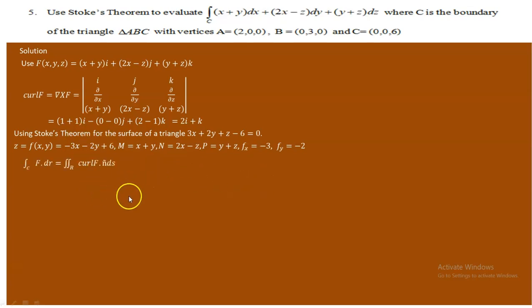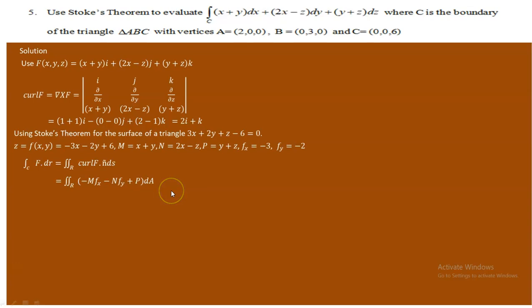So using this Stoke's theorem that associates the line integral of a vector function with the surface integral of the curl of the function, we can obtain, as you see, this expression. We have read this in our classroom, students, if you remember, since we are having a positive orientation, because as you are moving from A to B and from B to C, you are moving in counterclockwise direction. You can just have these 3 vertices on the x, y, z axes and trace it. You will obtain, you see, the orientation to be upward. That's why I'm taking this.